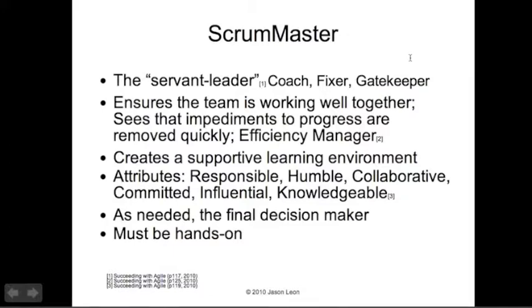It's better that the Scrum Master is in a book called Succeeding with Agile. Mike Cohn describes him as the servant leader, and that's a really good definition, I think, because the Scrum Master should be a humble leader, not an overbearing, bullish leader. But they're the guy that removes impediments for the rest of the team. The Scrum Master in your group needs to be someone that everyone looks up to.